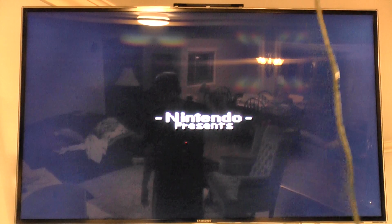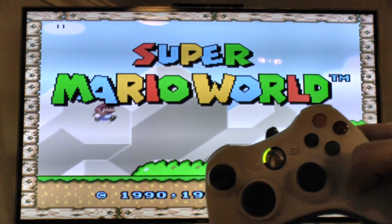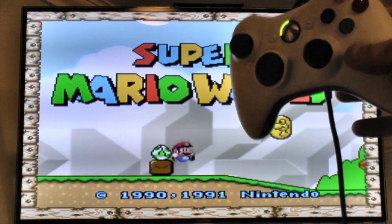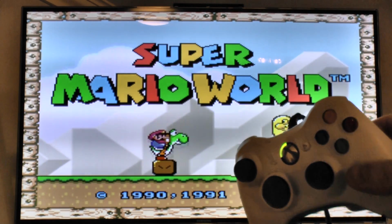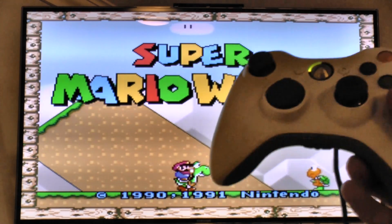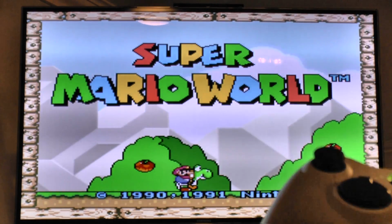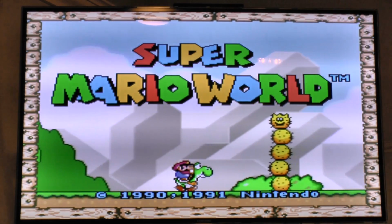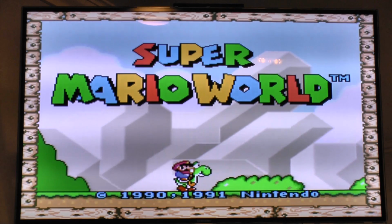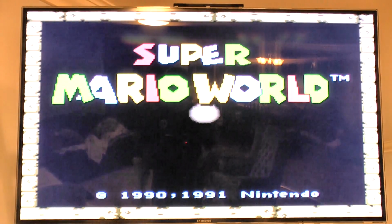As you can see, this is a wired controller. I plugged it directly in there. But you can use wireless controllers as well. If you have a Bluetooth adapter, you can use a PlayStation 3 controller, possibly even a PlayStation 4 controller. You can also buy the wireless Xbox receiver that you would use on a PC. It will work on the Raspberry Pi as well, so you can use that. So it's very compatible. Plus, you can buy classic USB controllers that look like the Super Nintendo controller and the Nintendo controller or Genesis or whatever you want.